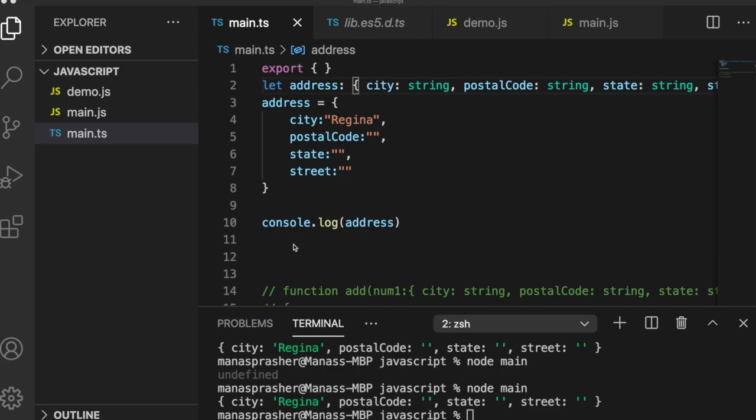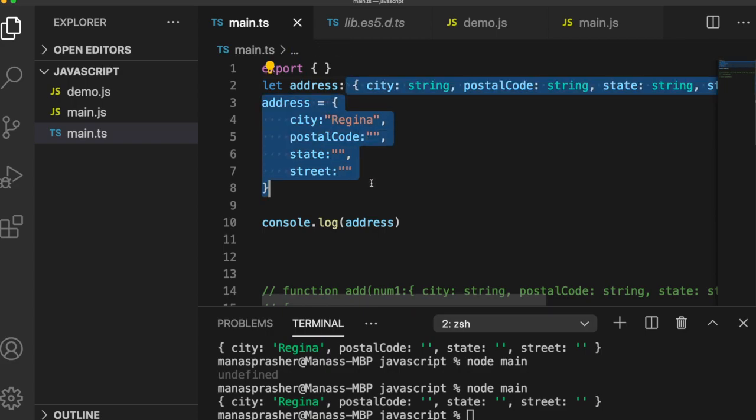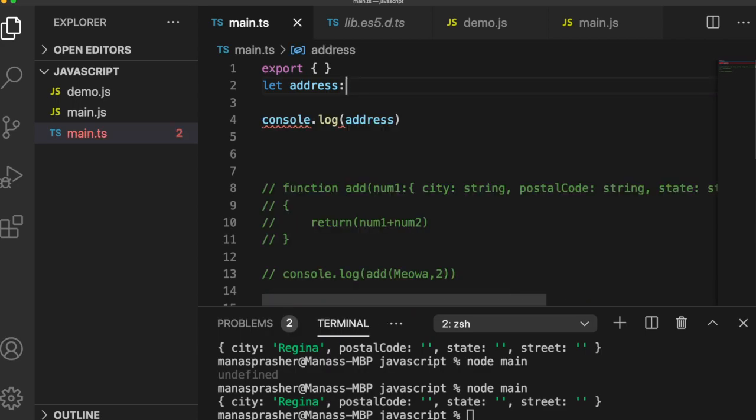Alright guys, so let's jump onto the new concept, or I can say a new type, which is an object. So why do we need an object type? If you see in TypeScript, we have like 2 or 3 types, right?